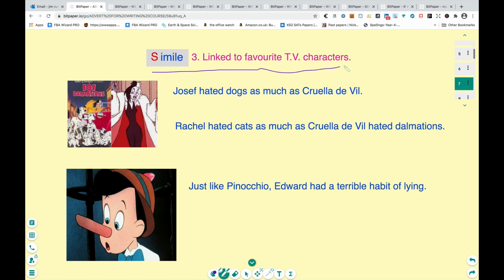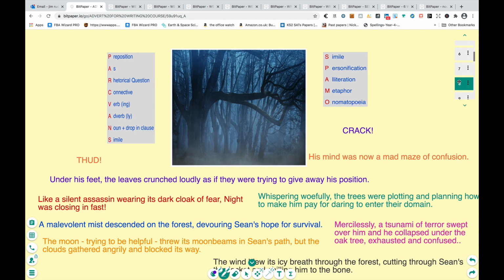And usually, a lot of the stuff is quite generic and a lot of people are teaching it. But I like to think there's a few things in my course that I've created myself over the last 25 years of teaching, which make it a little bit different. So, yeah, just linking similes to TV characters and things like that. That's just one of the things we do. There's many more. There's lots and lots of notes given, lots of examples. Here's an example of one of the sheets that comes through after session 1. It just gives you loads of examples of PARCVANS and SPAMO and how to incorporate sentence openers and literary devices into your writing. I give sentences like this, paragraphs, and lots of story examples all the way through.